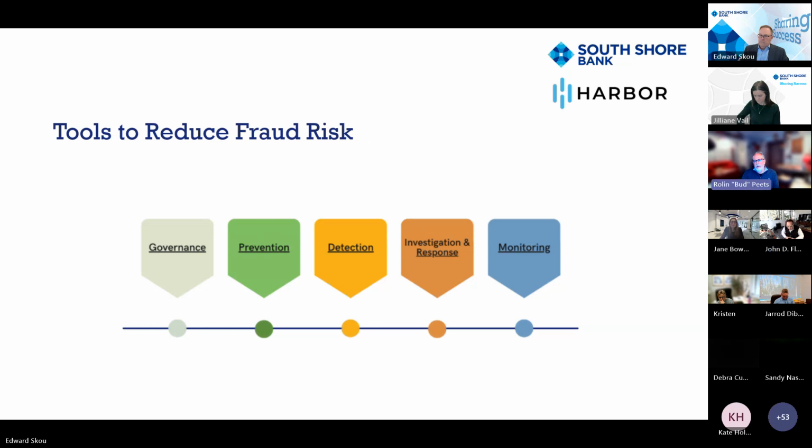Yeah, just real quick, I know we're running short on time, but all these together is security enabled culture. Culture is so significant, and we don't talk about it enough. But to put all the pieces together to protect your organization and your customers, your consumers, a culture within your organization is so critical. And it doesn't have to be super complicated.